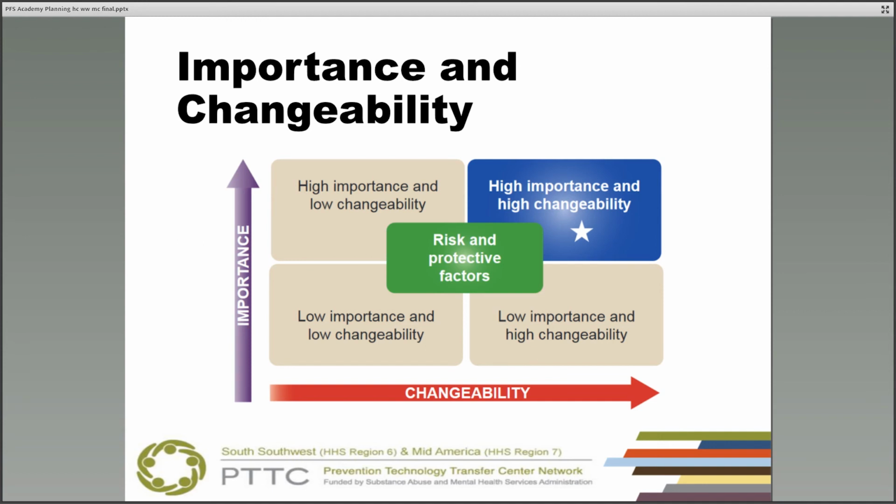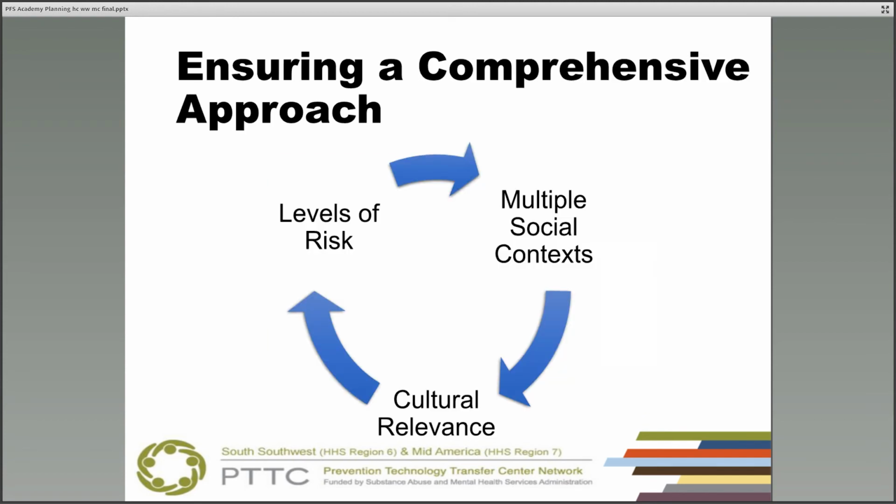And again, that becomes very, very important as we think about this, because funding many times is time limited, but for some of our issues, if we're not starting to make changes immediately, problems are getting worse and people are suffering. And so we have to be as efficient as possible, while at the same time making sure that we're not rushing and creating a program or an intervention or a practice that's not likely to be very effective. So again, importance and changeability are key factors in considering the approach that you're going to use in your planning process.